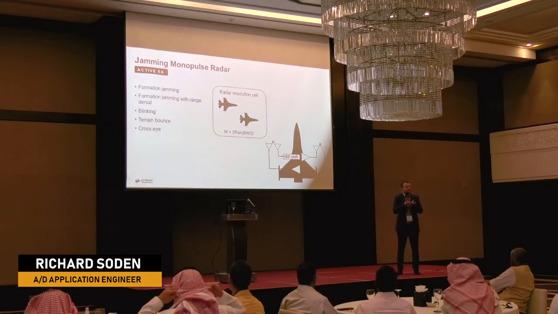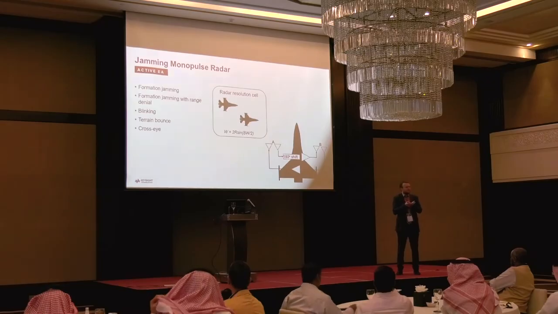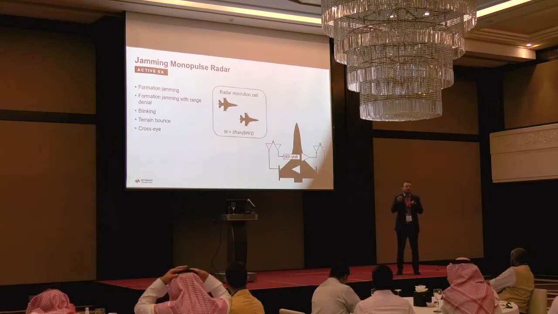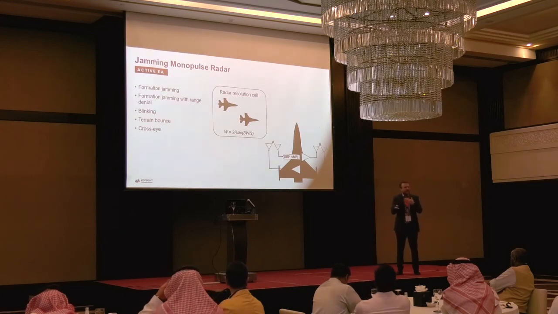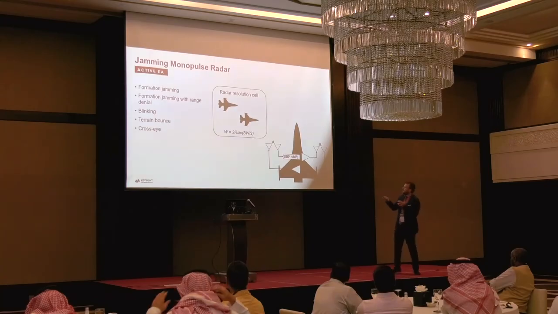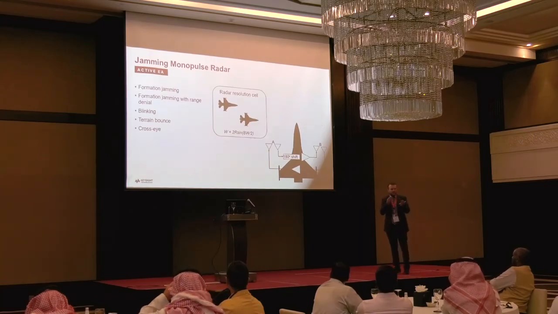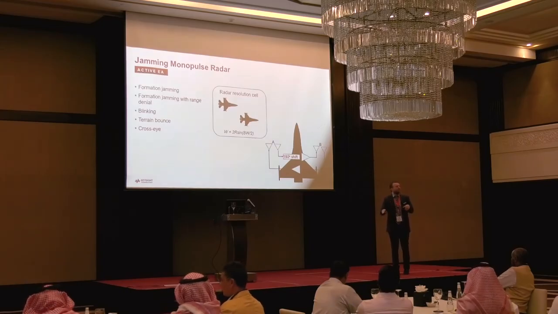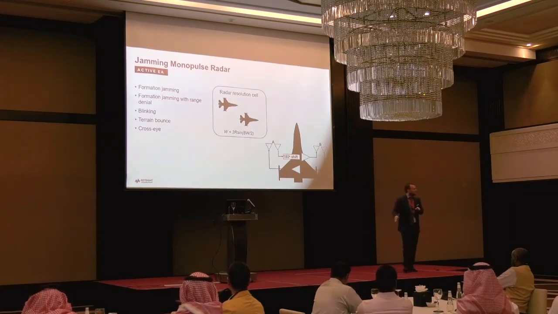Similarly, if you're also flying in close proximity, you can still use jamming signals or inject noise into that system. And typically we'll do things like inject energy from one aircraft and then the other. And this is going to confuse the system, because it's not going to be able to pinpoint exactly the source of the energy. That's the technique called blinking, where we're going from one to the other. And if it's an aircraft on its own, flying at low elevation, it can do something similar to blinking by sending the energy off the terrain. And so you'll get two sources of energy coming at different times. One's bounced off the ground.